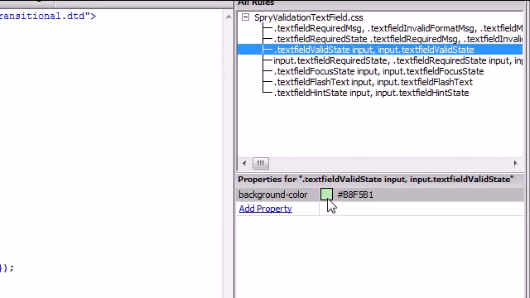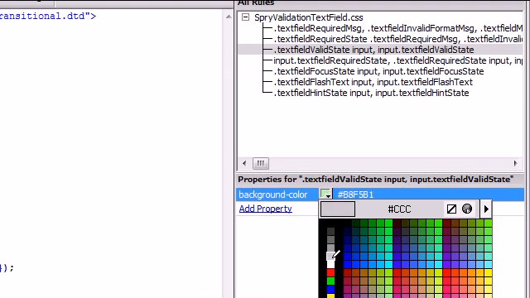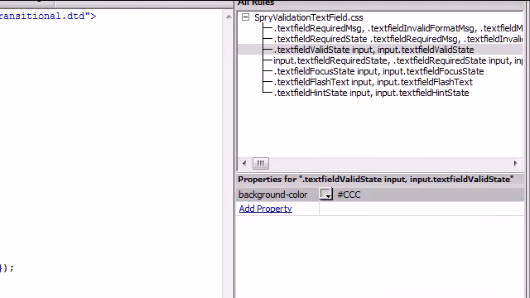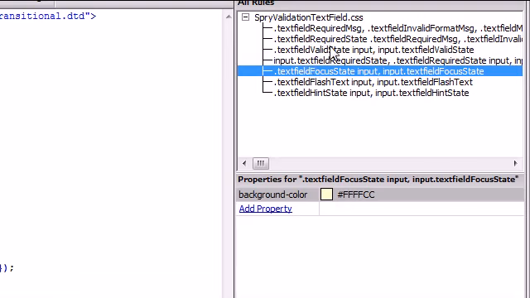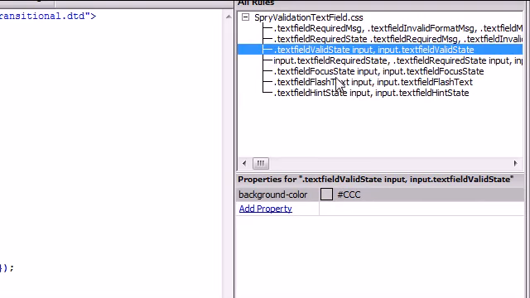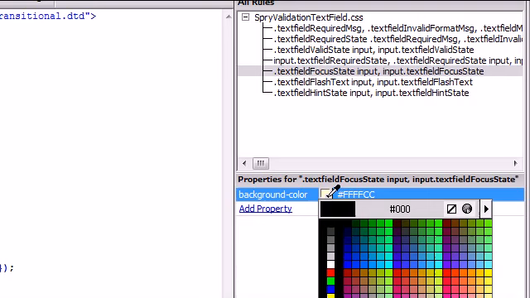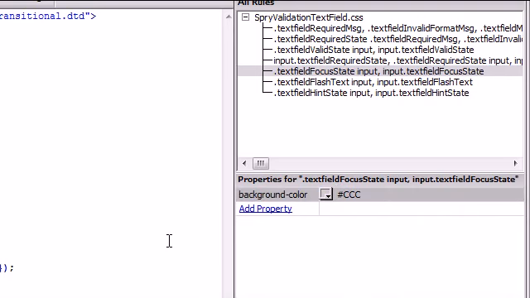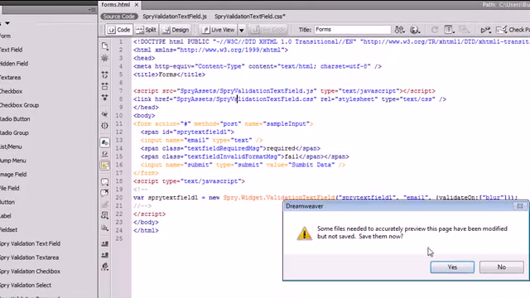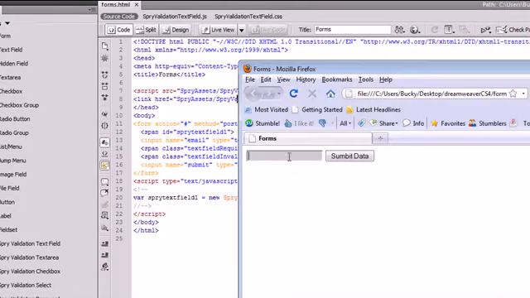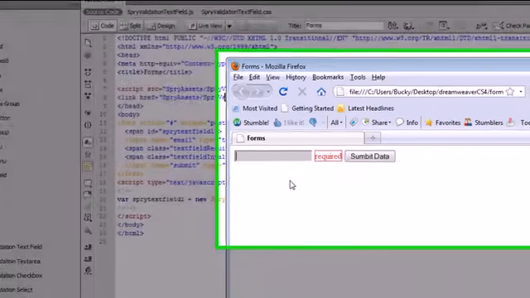And this is the background color. I'm going to change this to a gray color. And let's keep on going. And this is the color that the text field changes to when there is an error. So for right now, I'm not going to change these. I'm going to change these background colors though. So I'm going to save that just so we can see that happen. There we go. Now we see when we click inside of it, it turns gray.